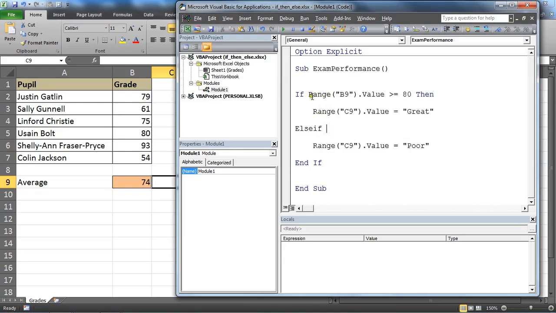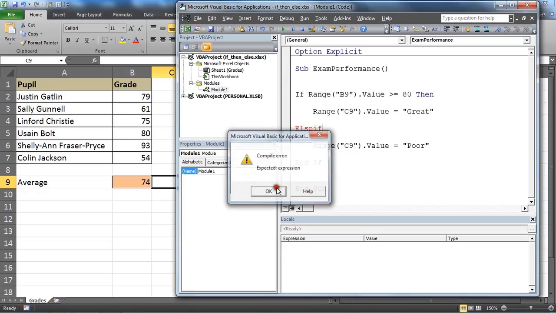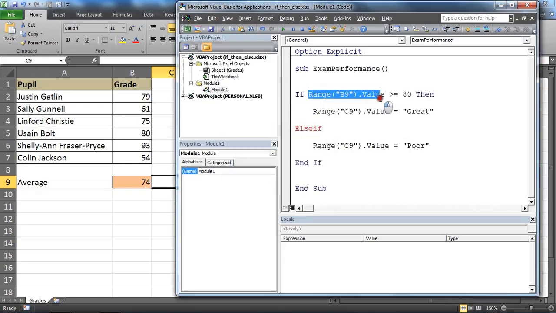and is followed by a condition, just like the initial if line there. Now I'm going to copy a line above. Let's copy that. And I'm going to ask if it's between 60 and 80. So I'm going to paste that in. I'm going to say if it's greater than or equals to 60. Now I want to ask if it's less than 80. If it's greater or equals 60 but less than 80.